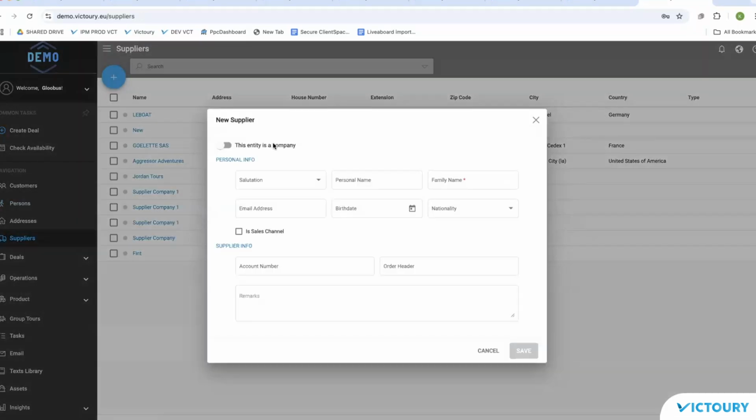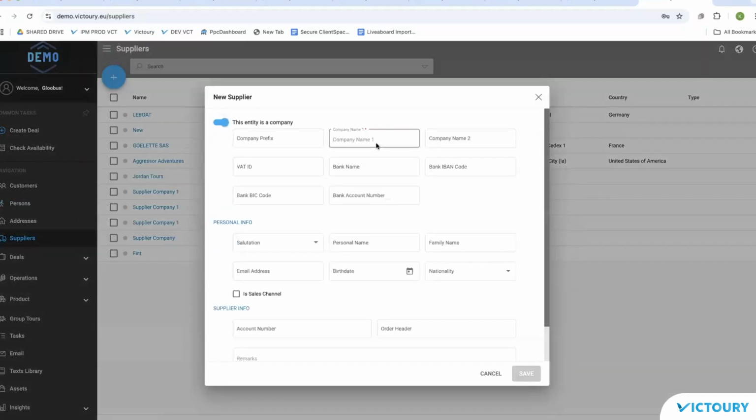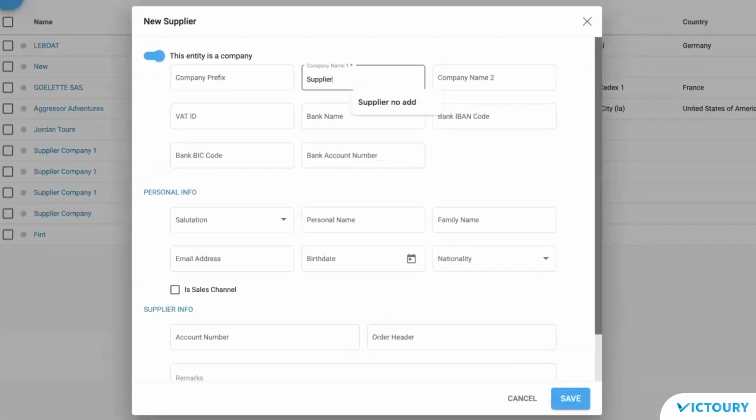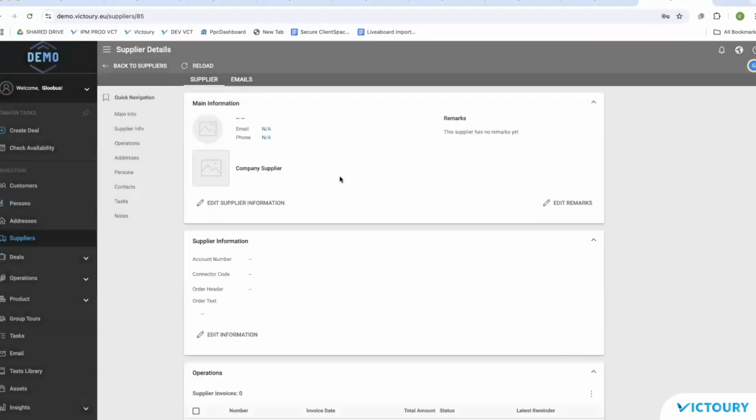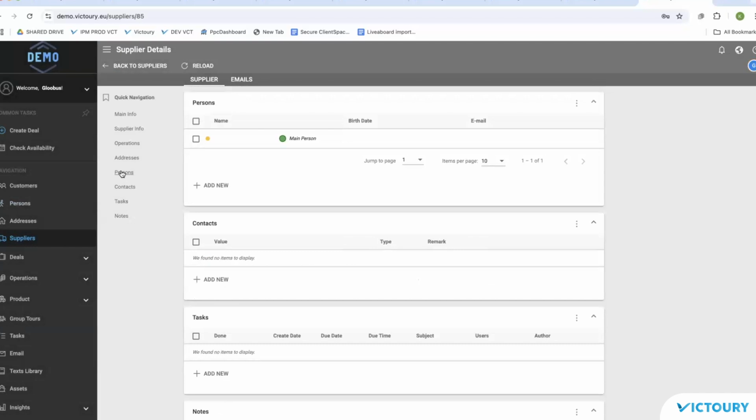So we know that Matilda has a customer behind her, but if we just create a supplier, as usual, suppliers are companies, so I will be creating a supplier company. Then you will see that even in this case, an empty person has been created behind it because it has to have a representative. If I would have filled out the details in the form, the person would have a name and even an email address.